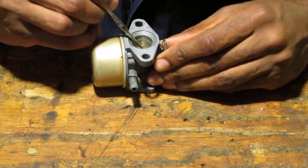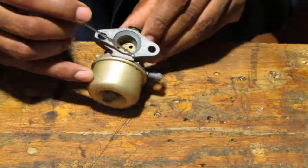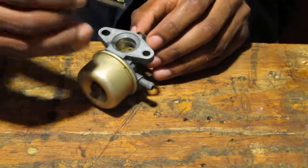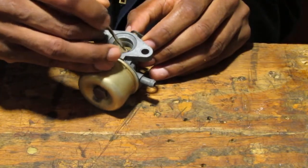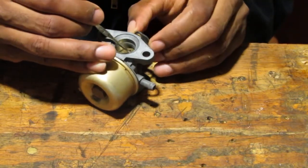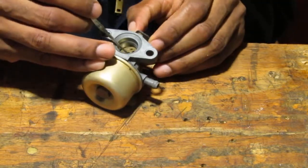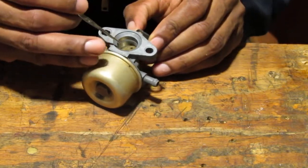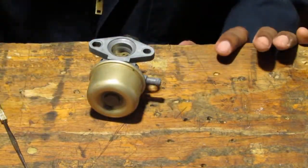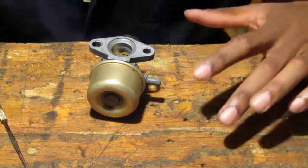So I need to line this up so the screw will make sense. So I'm having a little bit of an issue getting it lined up. So I'm trying to get it lined up. I'm going to put the flathead screw in there, and that should be it. Alright, I'm going to stop right here and I'll try it off camera.